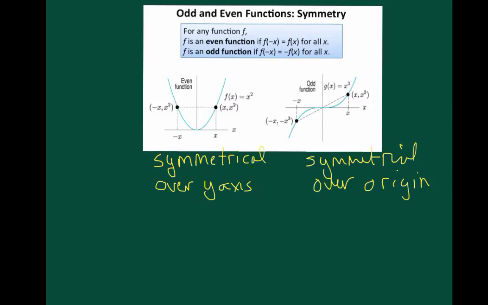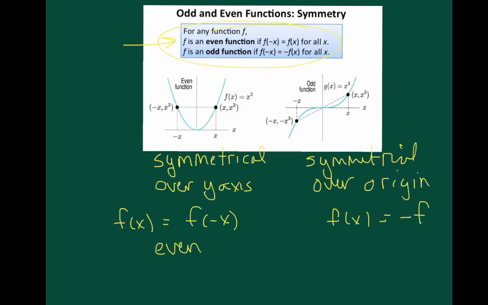Let's take a minute to look at the definition up here in the blue box. It's a little hard to understand, but just think of it this way. When you plug in an x to f of x, if it is the same as f of negative x, well then that has to be even, which is of course the first definition up there. On the other hand, if you are given f of x, that will equal the opposite when you plug in a negative value for x.